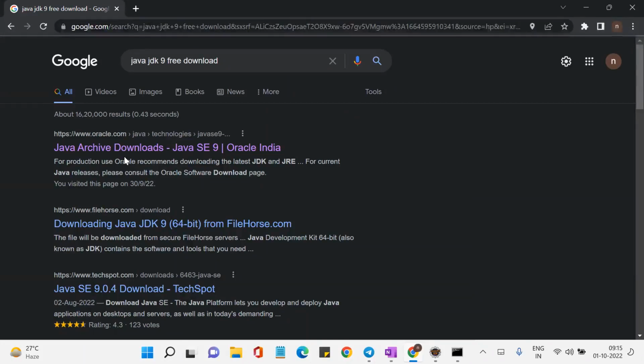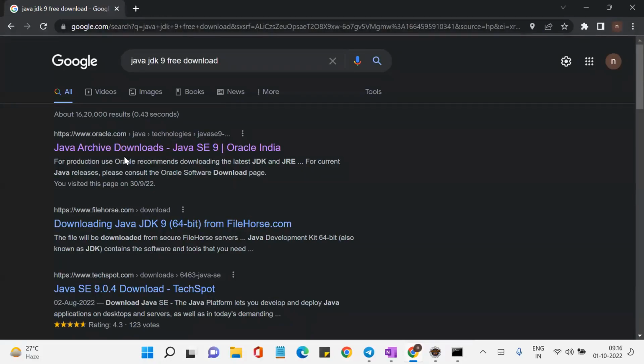But 9 is not an LTS, long term support release. They have released 9, but it is not long term support. They just made some changes and then released it. If you want to buy for a production release, you can buy 8, but 8 is no longer available. So the only thing you can buy is 11. From 11, they are providing the support. So whenever you buy 11, obviously you will get 9 features and support for 9 also, correct?